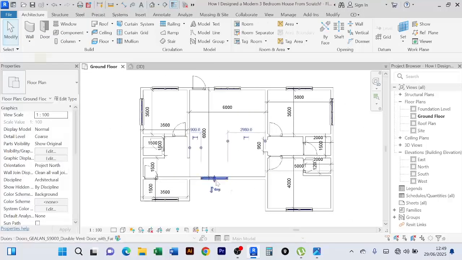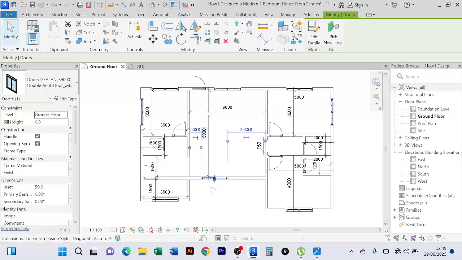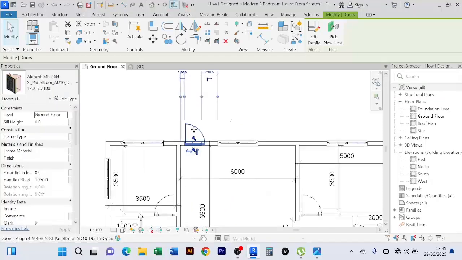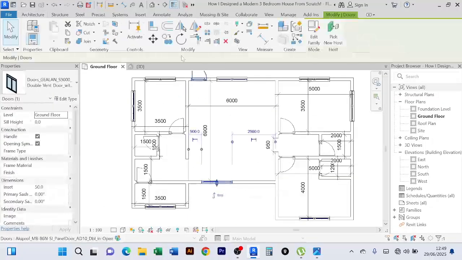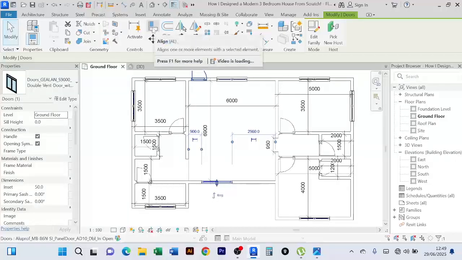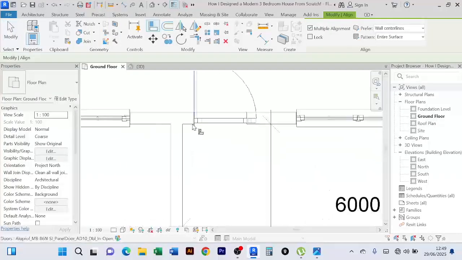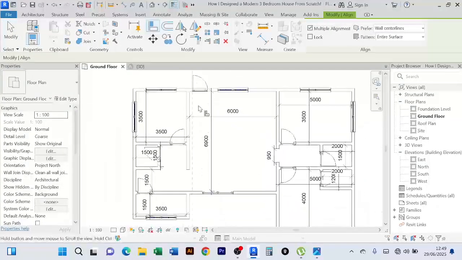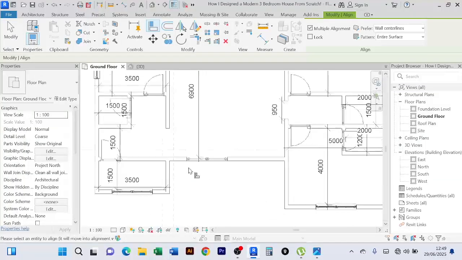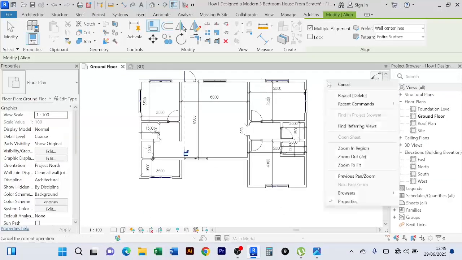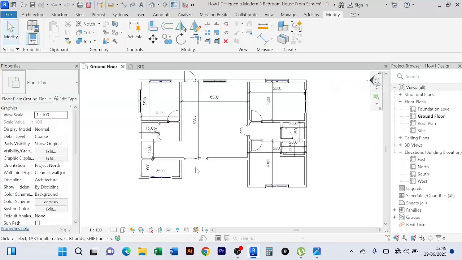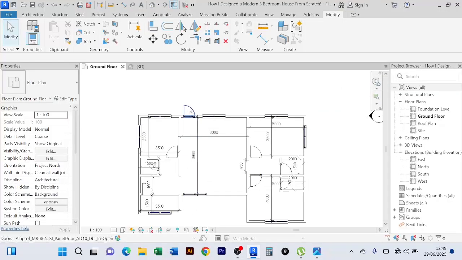So this door has to be arranged with that one there. Let me first see this. I'll align this. I'll click on this door. I'll come to the align tool. I'll click on this part of the exterior door that is for the kitchen escape. I'll align it with this one so that they are perfectly aligned. So you can have a straight line like this going out from one point to the other.